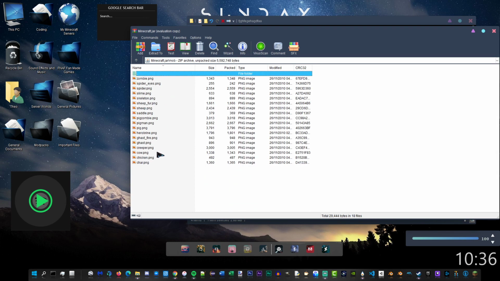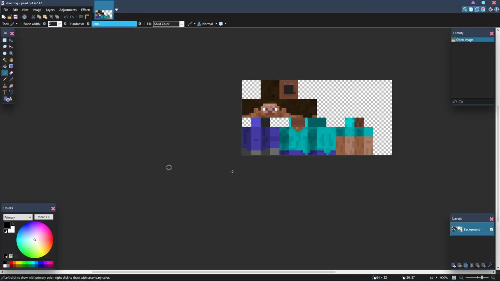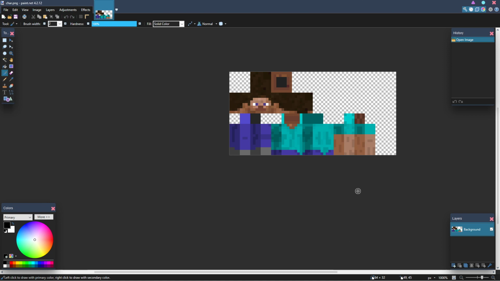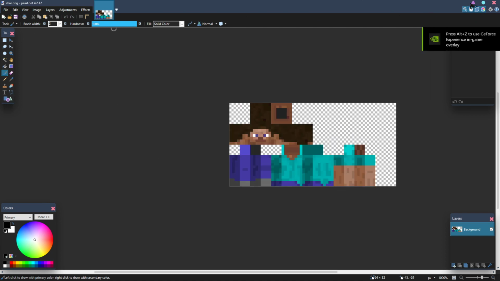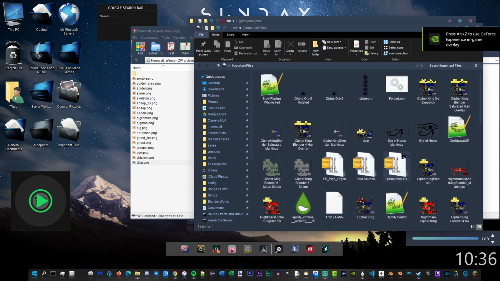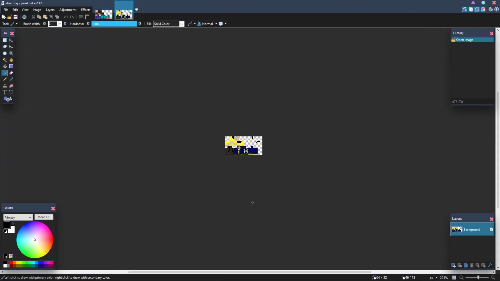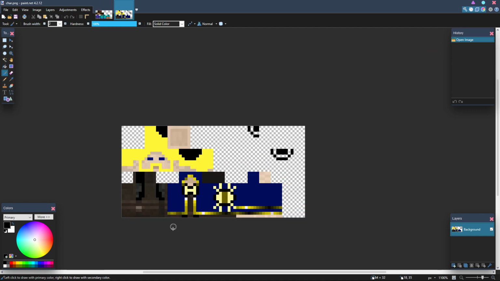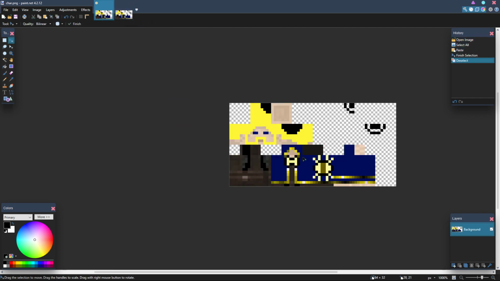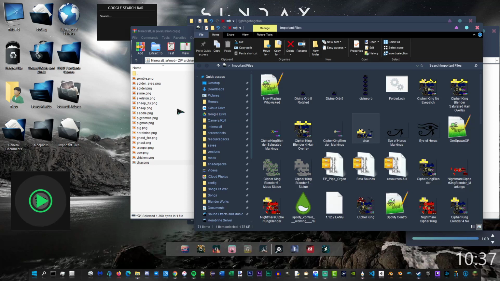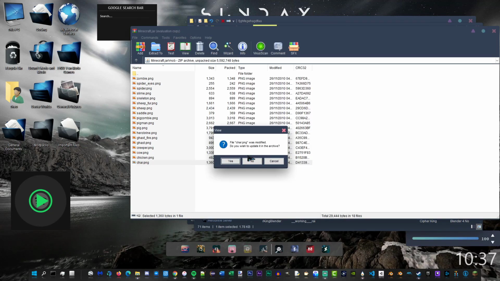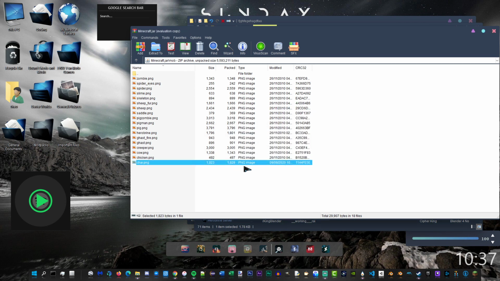and you come into mob. Now find char.png. This is basically your character skin, and as you can see, it's the same skin model as 1.7. So in this instance, I already have my skin, which I also named char. And as you can see here, it's just this. So literally, I just paste it over and I just save this file. And now once we hop back into the jar, it says, do you wish to update it in the archive? You press yes, and as you can see here, it has been updated.